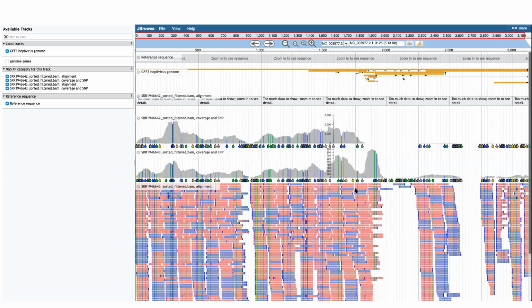So I'm not just asking the question, do they match? I also want to understand how well do they match? I want to understand which genes are being expressed from a virus. I can now ask all kinds of questions based on whatever data I have. I also need to understand what exactly was sequenced, how was it sequenced, what do I expect to find in this data, okay? So that's an important part.